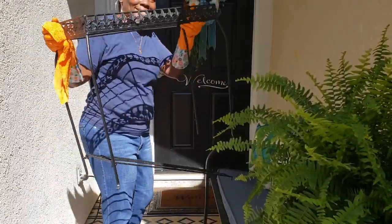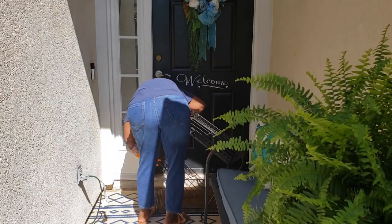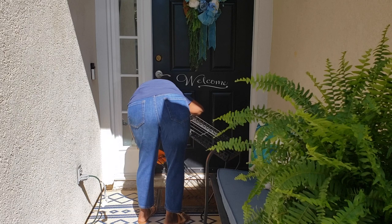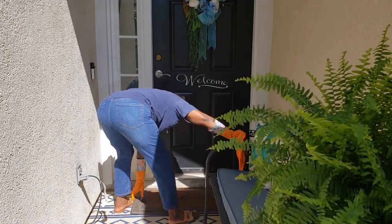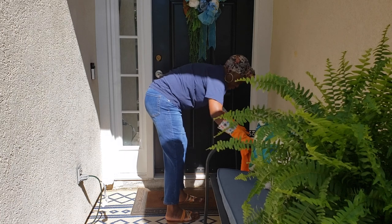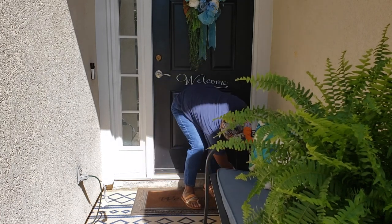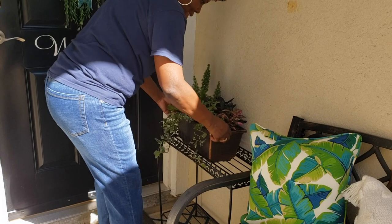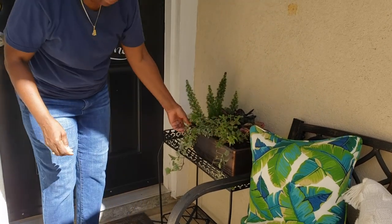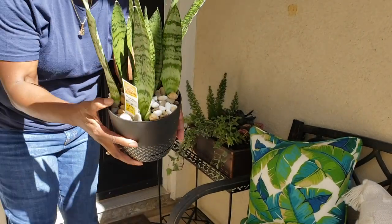And right here I'm bringing back my plant stand that I purchased at Home Depot, in which I'm just gonna line my plants on that stand. And I think it should look pretty cute in that little spot because it's not in the direct sunlight. Remember I mentioned previously in the video that the plants I purchased are part sun and part shade. So it gives just enough light right there in that little corner that the plant needs.